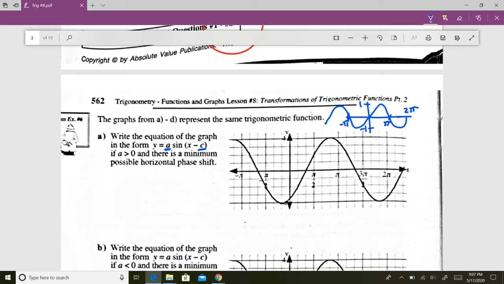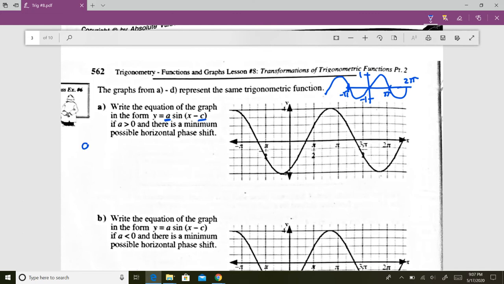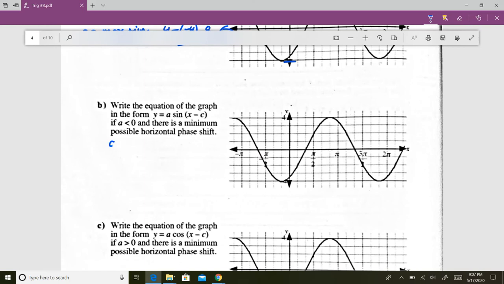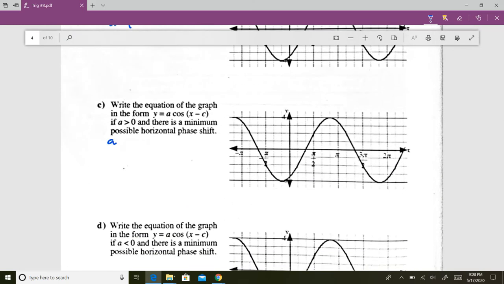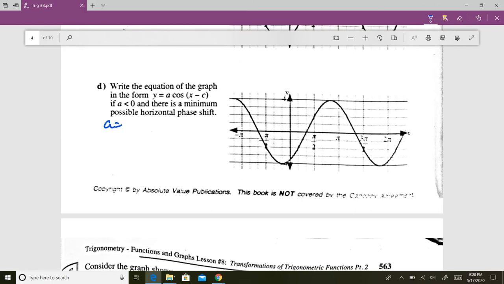Well, what's A? If you remember the table, the A value is max minus min divided by 2. Well, what's my max? 4. What's my min? Negative 4. So that's 8 over 2, which is 4. Look, if you see a graph that has a max of 4 and a min of that negative value, it's always just the positive of those two. I mean, if you do the formula, you'll see that, but it's always going to be 4. So every one of these has an A value of 4. Let's fill that in right now. 4, they're all the same graph.